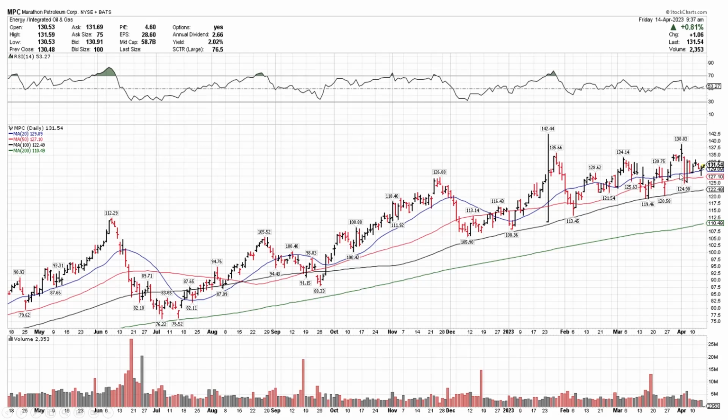So a key level to watch, crude oil right now, and I don't have the crude oil chart on the screen, but WTI crude oil is right beneath the 200-day moving average right now, around $82 and change. If crude oil can close above $84 to $85, it could break out that crude oil chart to the upside. And if we see that, then I would expect that the energy sector could also move to the upside. But even as crude oil corrected over the past 8 months or so, Marathon has been one of the few energy stocks to maintain a longer term uptrend.